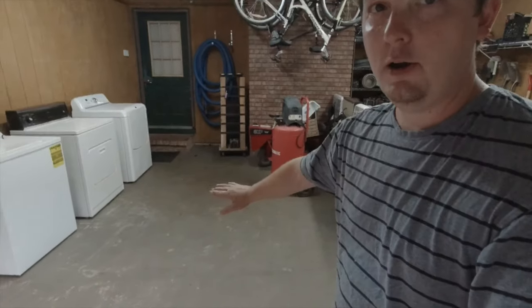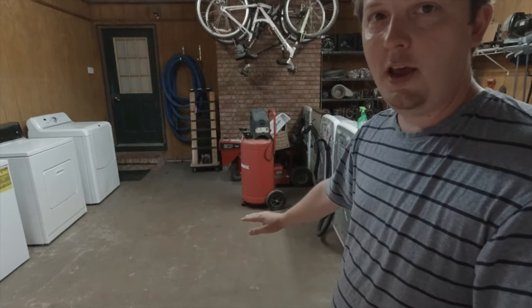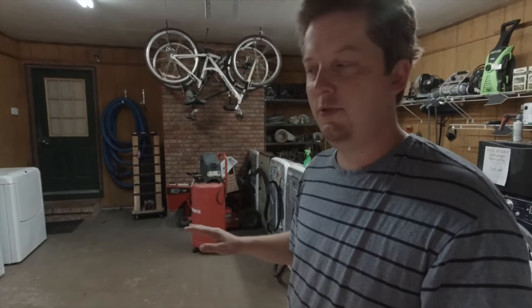The main thing you need to do is have a nice clear spot to work on. Whenever my shop gets filled up and it's dirty and things are in the way, it becomes a nightmare to work in here. So my number one thing is to clear out an area. If you're in a small area, put stuff outside — bring in one thing at a time. It just makes things so much faster.